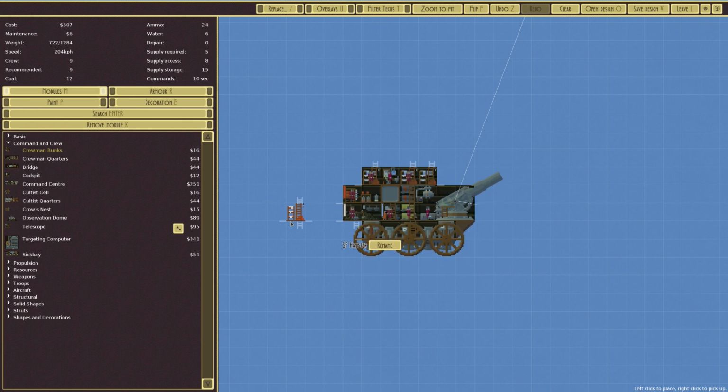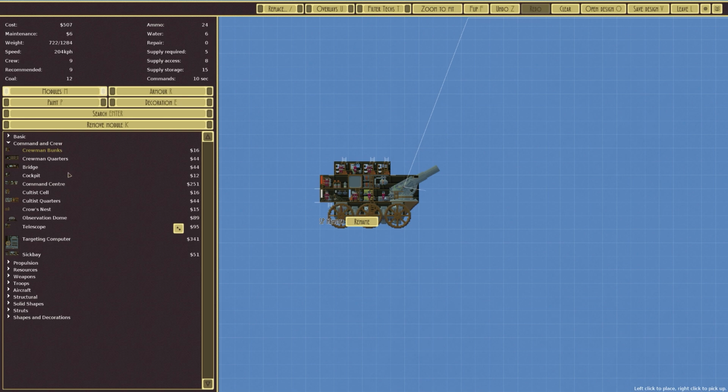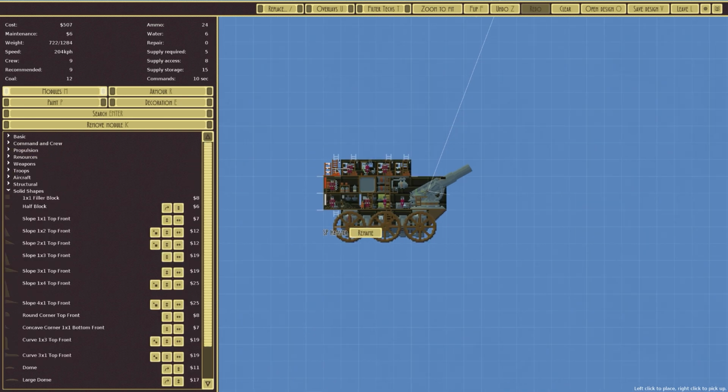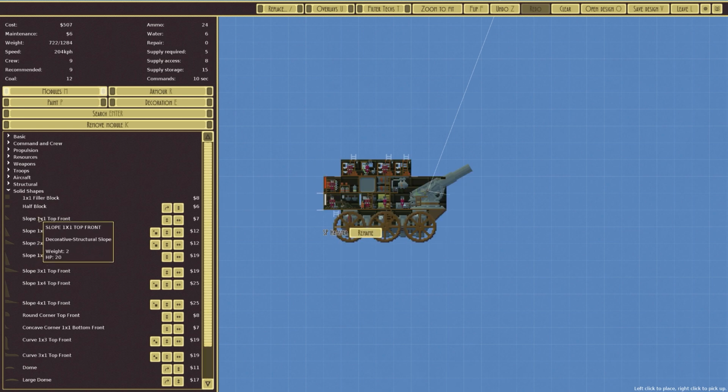It says minimum crew of... I think it was 4, but it recommends 9, and there's 9 if we do that. Okay, let's try that. Let's put some solid shapes on this thing. I'm going to do that. Actually, no, I like the idea of that.